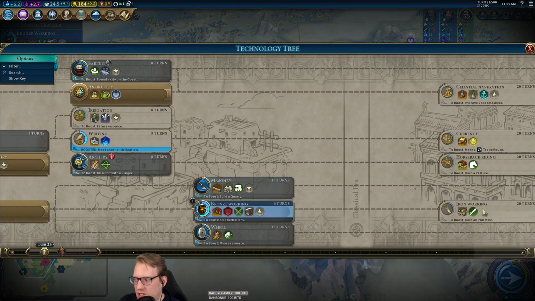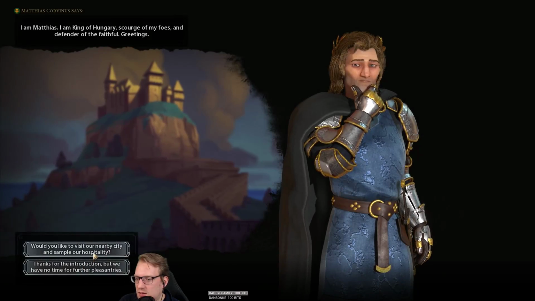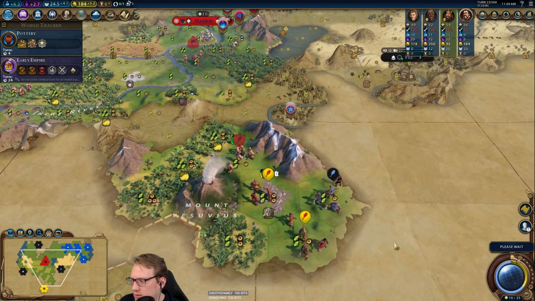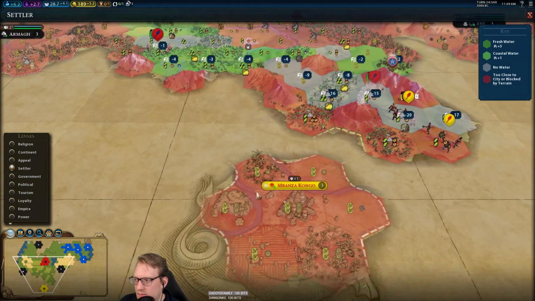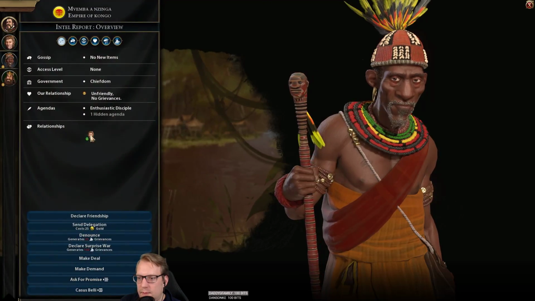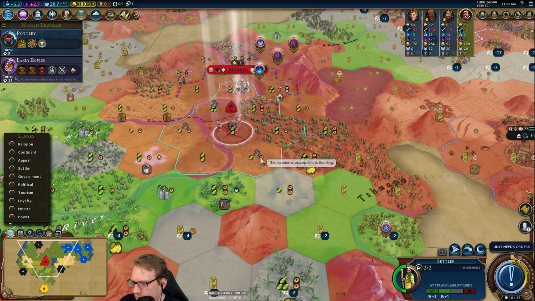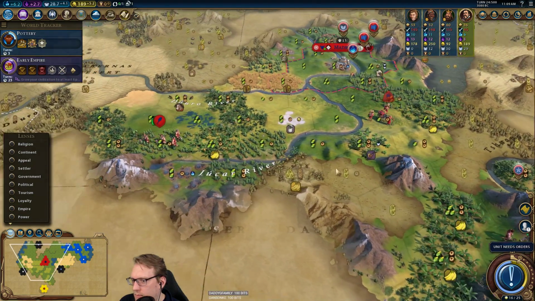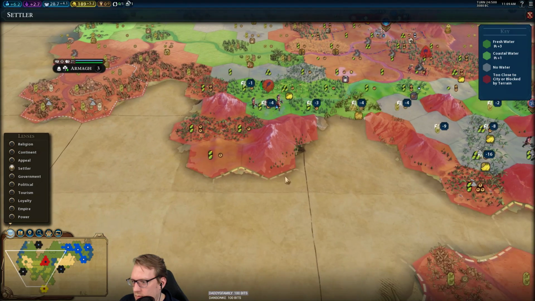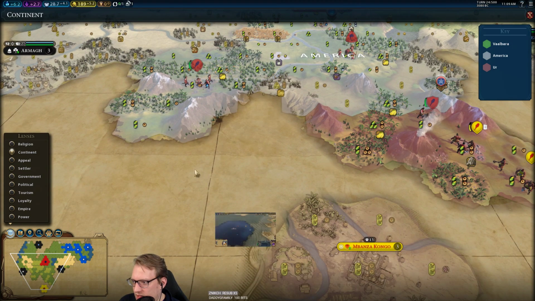I'm not rushing to swords because he's got a unique swordsman too. Could go after campuses, maybe. Matthias. Where be him? We met him here. Interesting. You fighting anybody? No, but you know him. You fighting anybody? No. Okay. This might be a little aggressive. And none of it's on a new continent anyways.